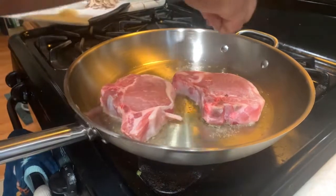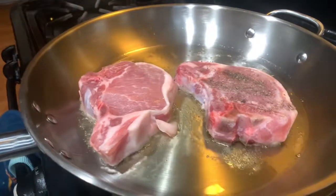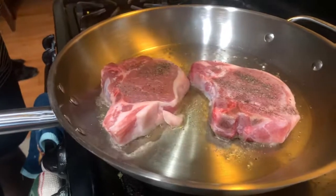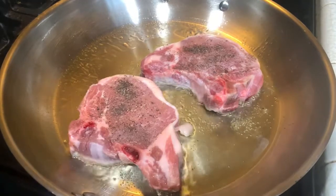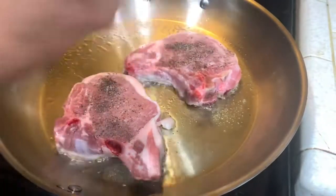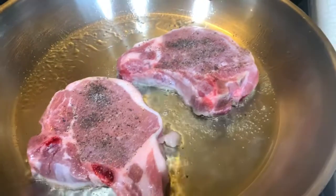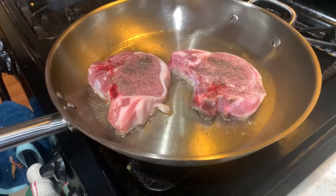Leave it off pepper. Very simple ingredients, guys. Now we're gonna add a little bit of salt. What we're trying to do over here is get the char marks on the pork chop. I decided to add some butter for added taste.